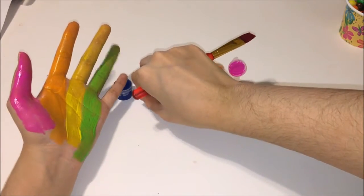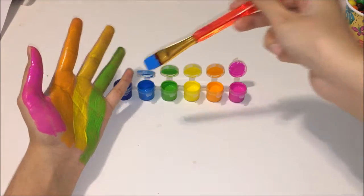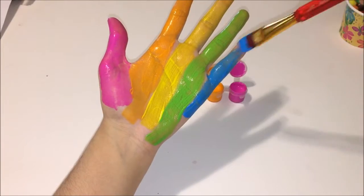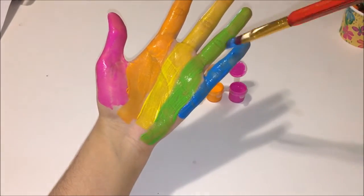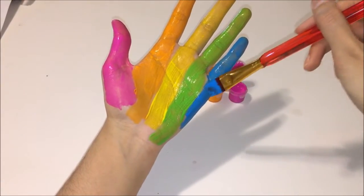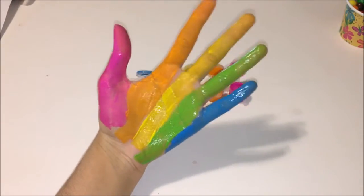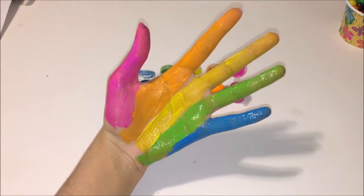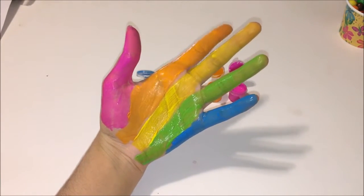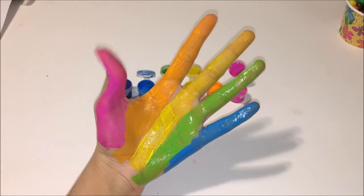Blue color, where are you? Here I am, how do you do? All right guys, so we are done learning these 5 awesome and bright colors guys. Let's repeat it one more time.